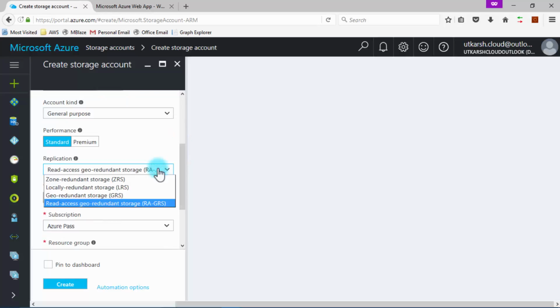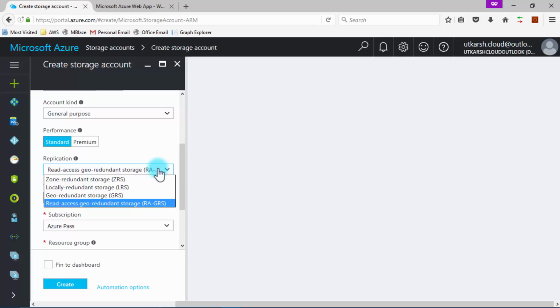Under the replication dropdown, you have the option of selecting how you want your data redundancy to be maintained. If you select the locally redundant storage option, Azure will keep your data in 3 different locations, but it would be redundant locally. That means the data will not go beyond the data center. If you select the geo redundance option, that means the copies of the data will be kept across the geographical location.